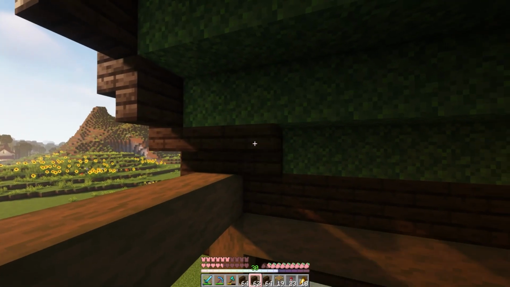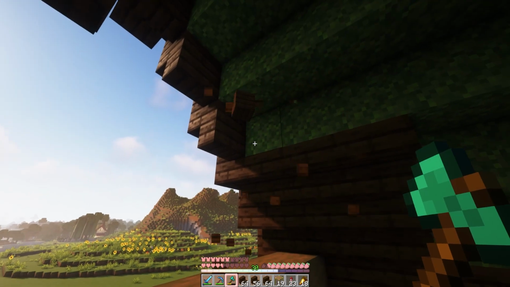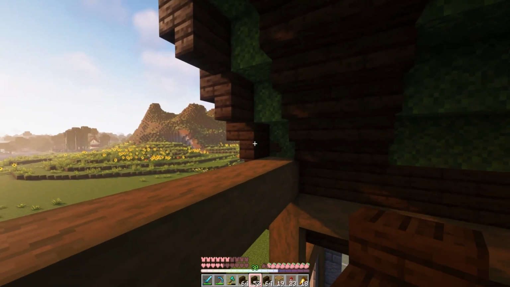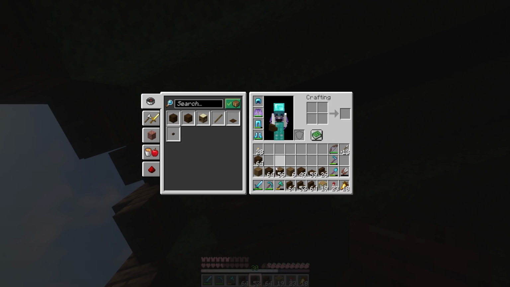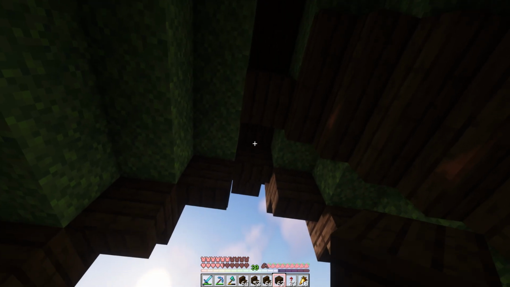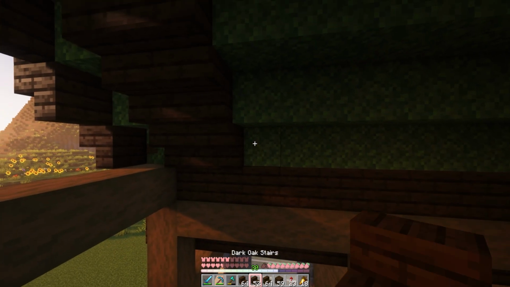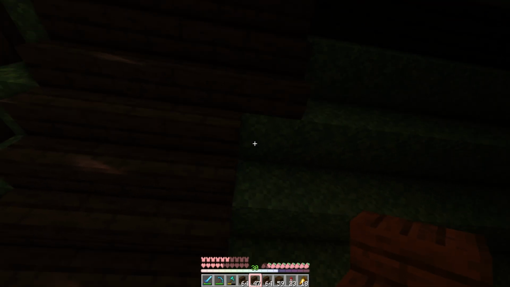Try not to fall off the scaffolding. Whoops, that's not quite right. Actually, we do leave that row there free because that is going to be blocks to fill in this gap, I guess you would say. And I also need a few more of just the dark oak planks. Can I reach up there? Yes, I can. Whew, nearly fell down. So I'm just going to fill in more of this roof, hopefully with not too many mistakes like that slowing me down.